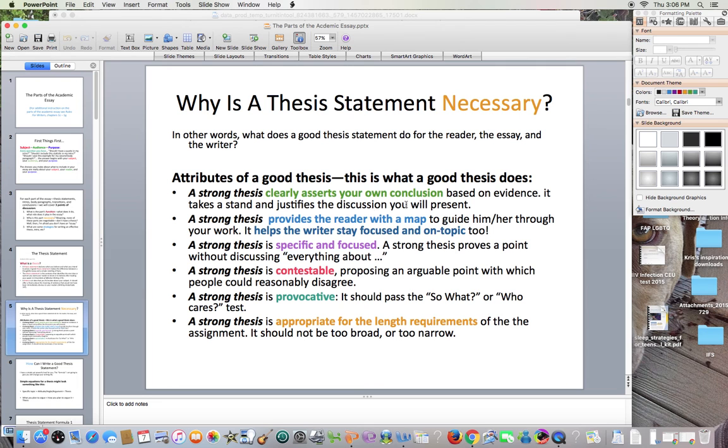So what's her subject? A math class. What's her conclusion? There's nowhere else where you can find this kind of variety of people all in one place for the same reason, yet all having a different experience. Okay? A strong thesis provides the reader with a map. We know exactly where this essay is going, and she succeeds.